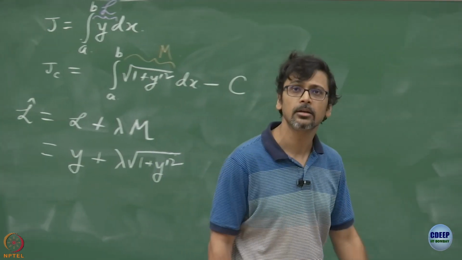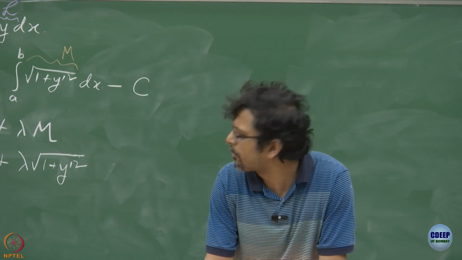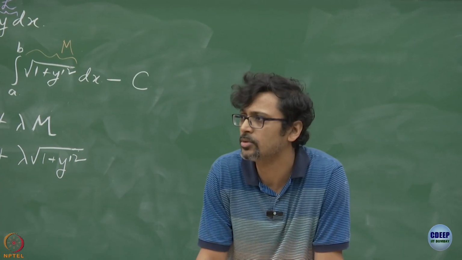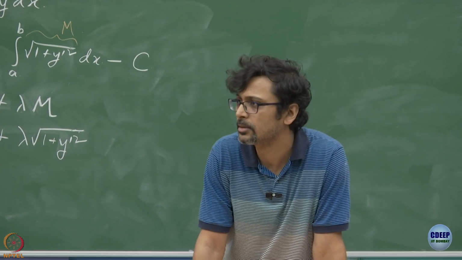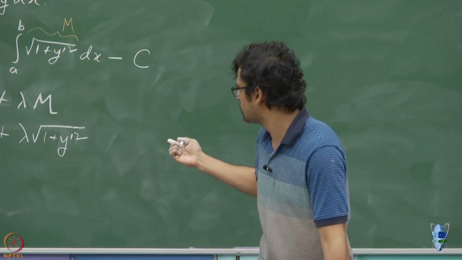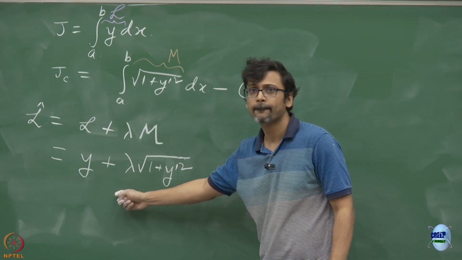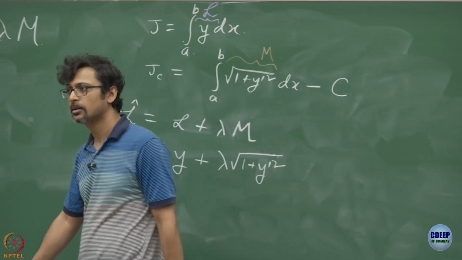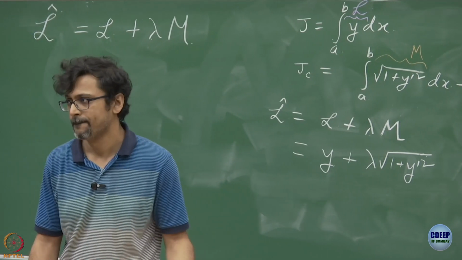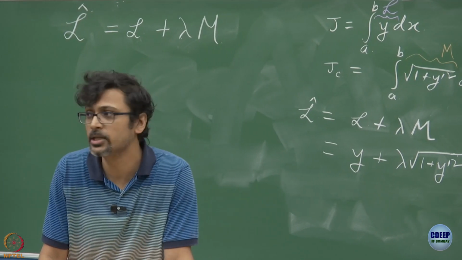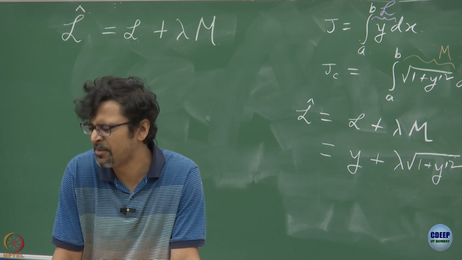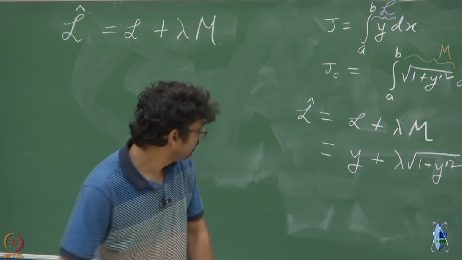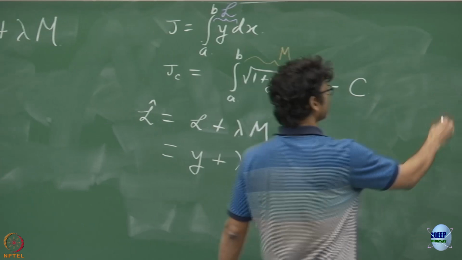Now, what does this immediately suggest to you? What should you invoke here? Should you just blindly apply the Euler-Lagrange condition on this, or is there some simplification that you can do, some special case perhaps? Which situation are we here in? No x situation. So in the no x situation, what remains constant? The Hamiltonian, which is y prime into L y prime, which is the partial of L with respect to y prime, minus L. Okay. So let's try and look at this.